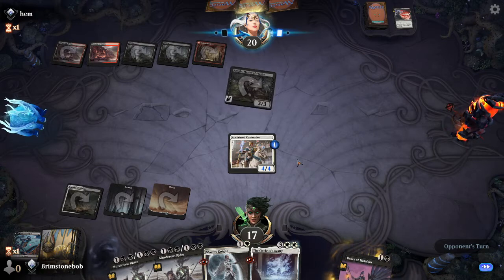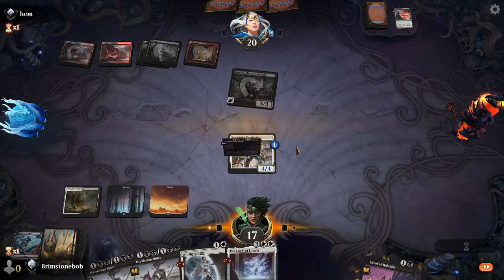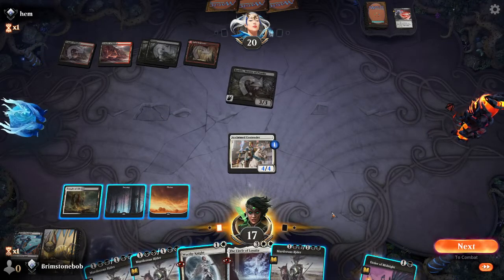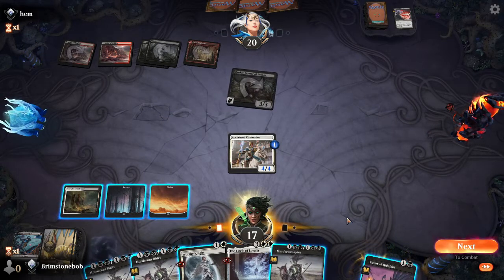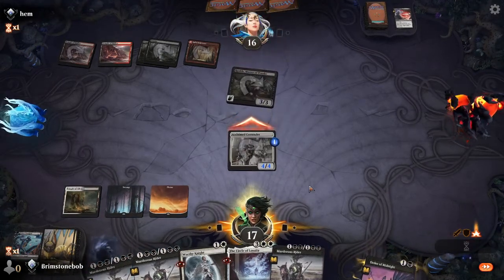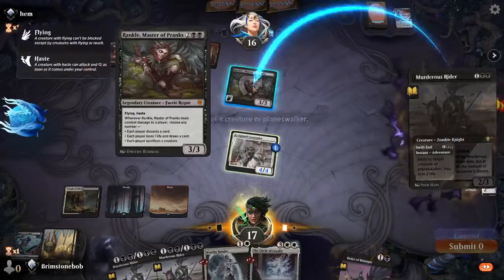Must have a lot of creature kill in his hand then. All right, the third Murderous Rider. That doesn't feel too bad. Although I'd really, really like a land. We're going to go ahead and move to combat first. All right. And let's go ahead and get rid of that Rankle.